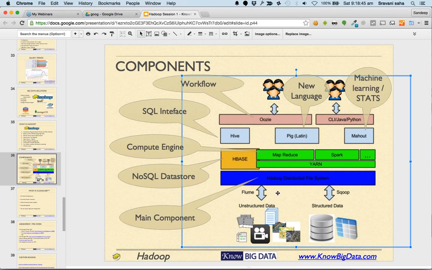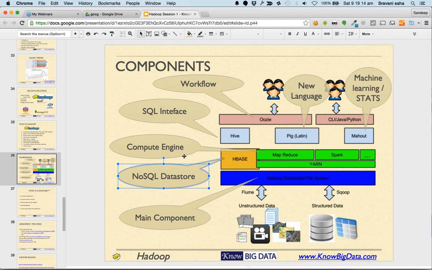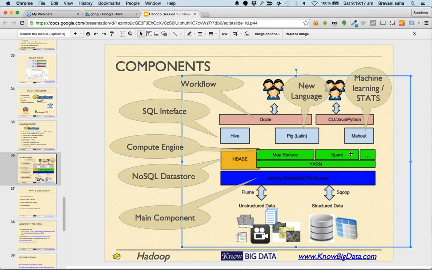Now, we talked about a file system, a unified file system which runs using multiple computers, utilizing everybody's hard disk to store the files. On top of it, you have the compute engine running here called Yarn. Then, on top of Yarn, we talked about MapReduce and Spark, which call Yarn to get the work done. Similarly, you can write your own program which can utilize Yarn.